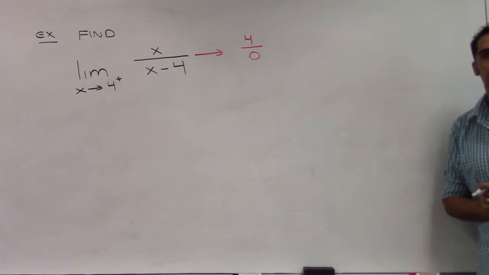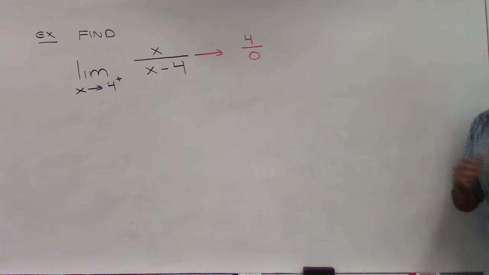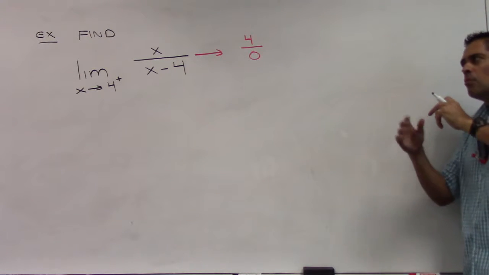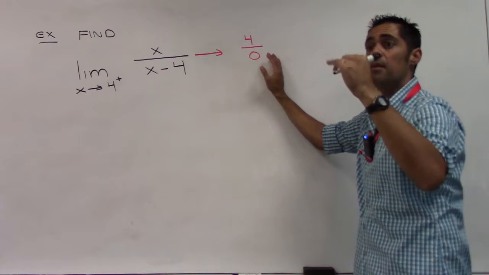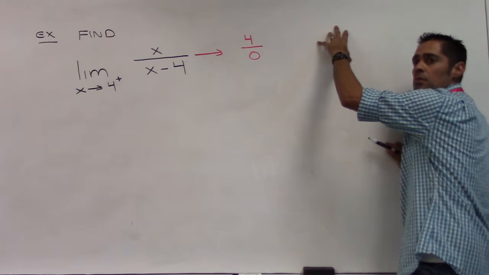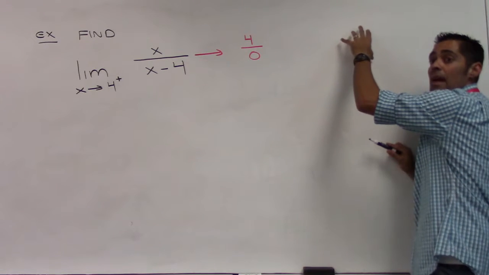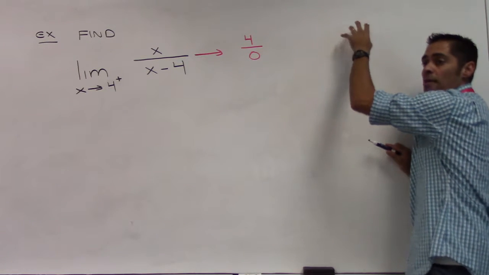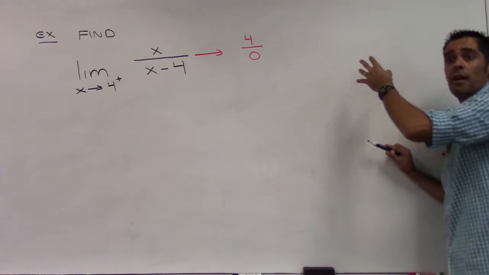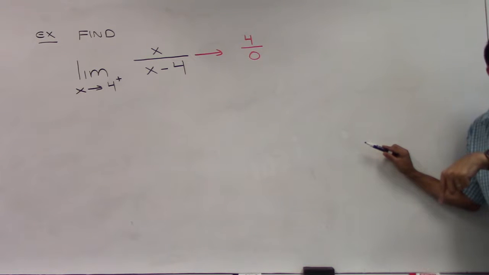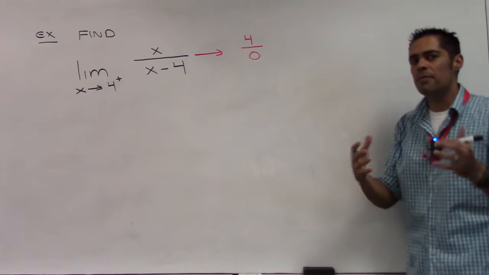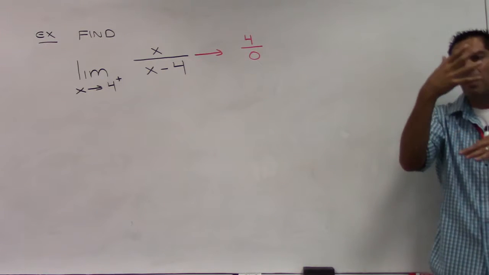Let's see if anyone, Arturo? No? I'm trying to help you by asking: when you see this, you know it's one of the 3 possibilities, right? What is it that you need to determine in the ratio? What did I determine in the last one? That the top was what and the bottom was what? One was positive and one was negative, which is how I was able to nail down negative infinity. So once you know this is happening, you have 3 possibilities. It's just a matter of determining what's happening in the top and bottom, positive or negative.